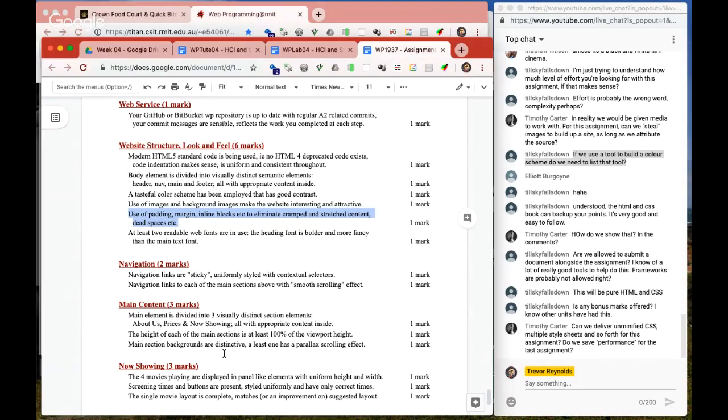Minified JavaScript files, when you take out all the white space, you can maybe save, I don't know, 20% of the space, and renaming variables to things that don't make any sense. So you pick a useful name for a variable, and when you minify it, you just say A, B, C, D, E, etc. So we're not actually looking for performance or production level assignments at this stage, just the development stage.